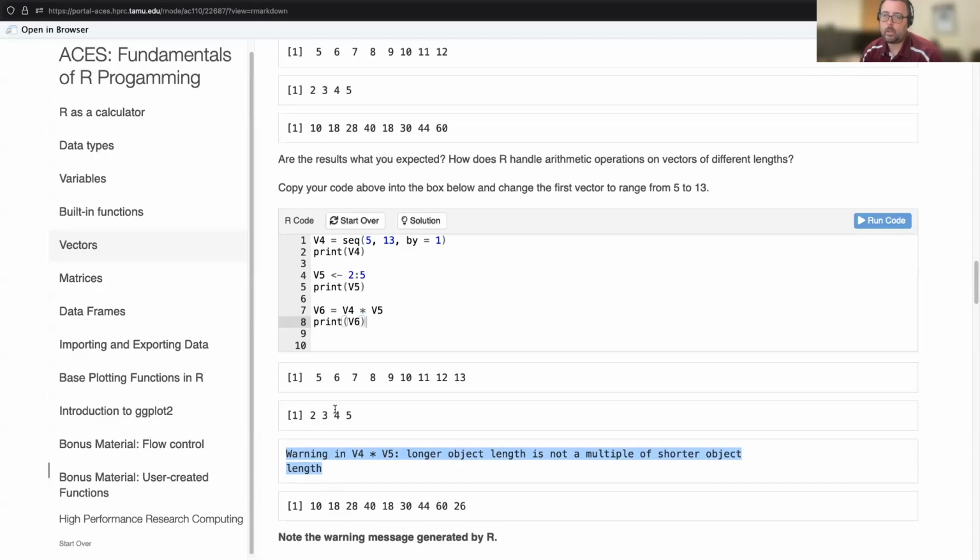It only made it partway through that vector. So this is important to note if you're writing long bits of code in R: keep an eye out for warning messages, because you may be able to run the code successfully, but it may not be producing the results that you're intending to produce.